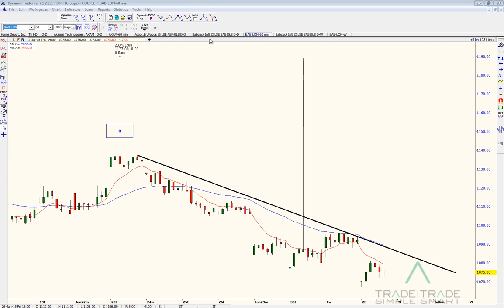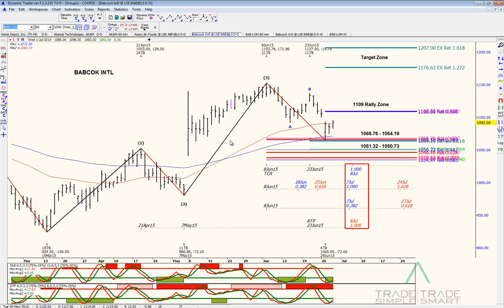Okay, so if and when a reversal is triggered and does take place, what we will look for is some speed bumps in the road that may impede or stop the rally. And again, we use this by projecting Fibonacci alternate price projections and also retracements, and looking for a confluence. So in regards to Babcock, we have a bump in the road at 1109. Now this is an area of resistance or future resistance that could come into the market once the rally takes place.